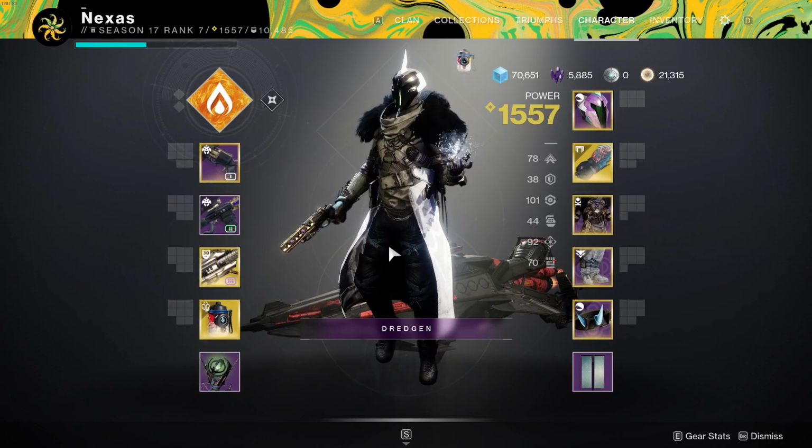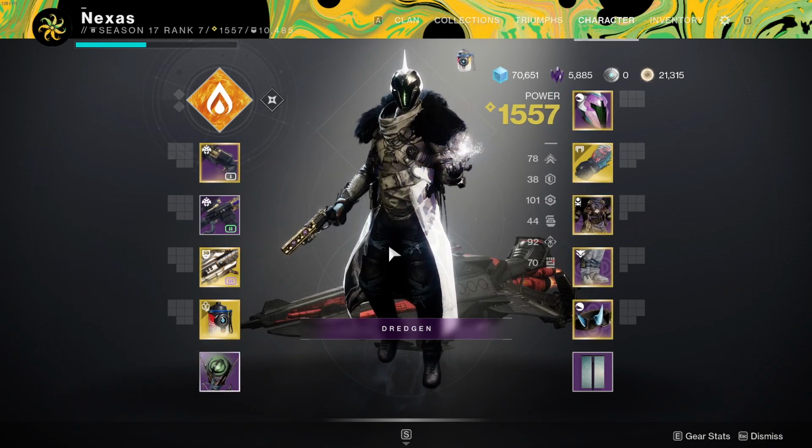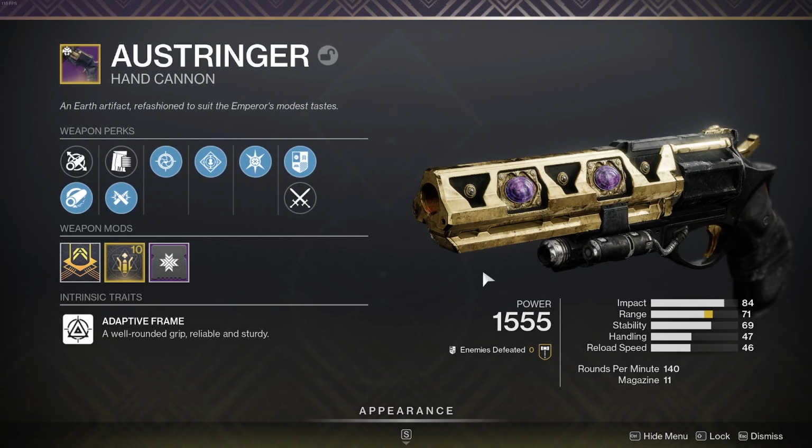And in today's video, we are back with a blast from the past, but a welcome one. We are going to be going over the Austringer hand cannon. If you don't know what this is, it's basically Ice Luna brought back into D2. Even though we got Ice Luna back last season, and then we have the Austringer back this season. So there are two hand cannons that are pretty similar, but the Austringer was a beautiful weapon. It was one of the old Menagerie weapons.